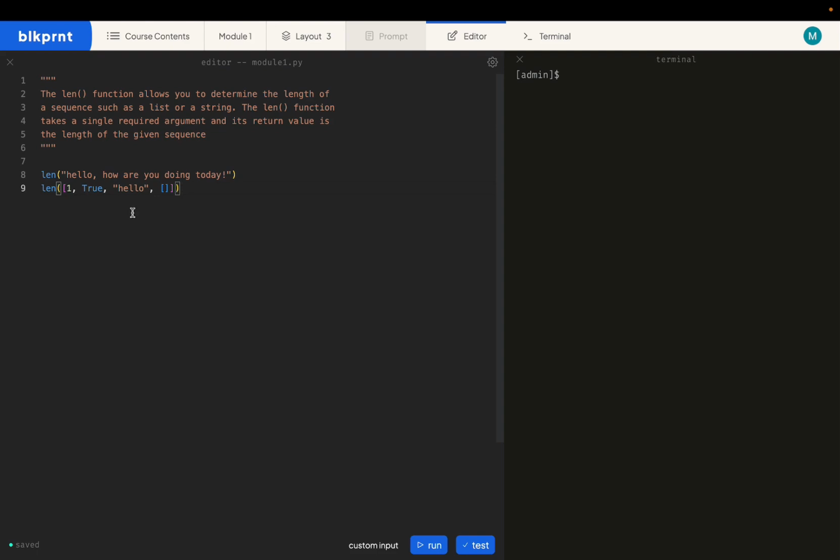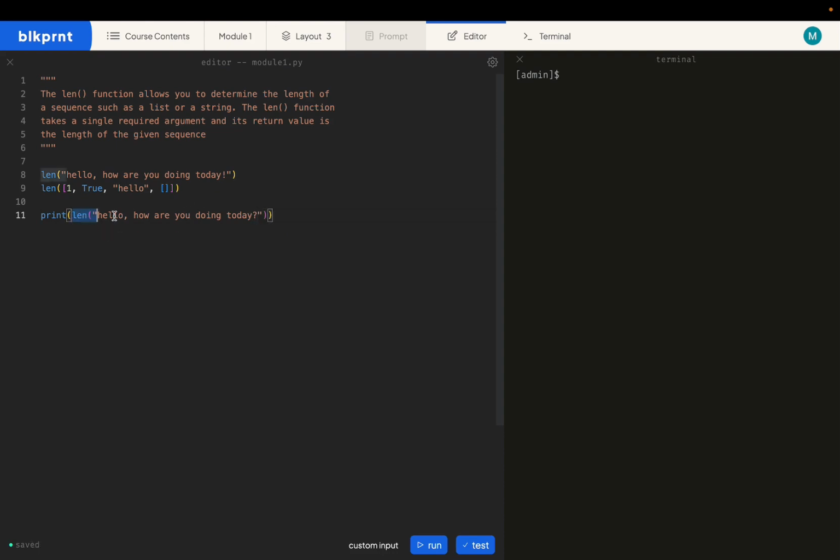Now, we know that when calling the length function, it returns back data. So we can actually call the print function on whatever the length function returns back to us. So let's see what this will look like. And I'll pass in, hello, how are you doing today?